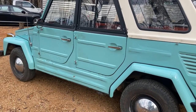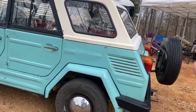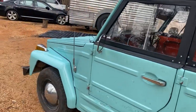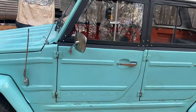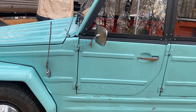So just my initial inspection, when I peel this off, for sure the back of the car is gonna be gray. The front, I think it's going to be more of the paint's going to stick, but the car needs to be painted. Kelly wants to paint it this kind of a color and paint the inside and everything too, so it'll be the whole deal when it's done.